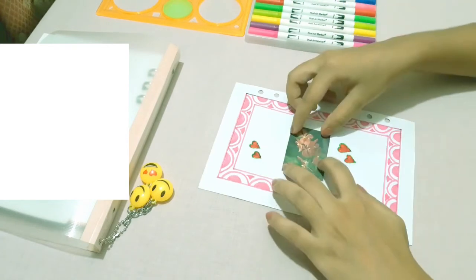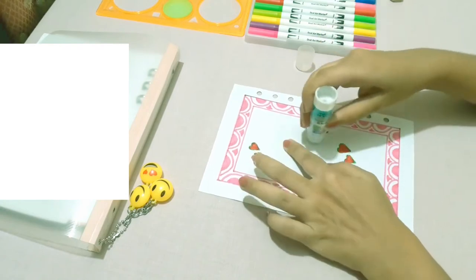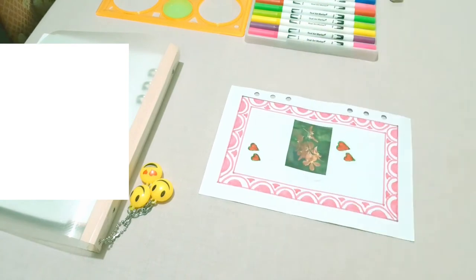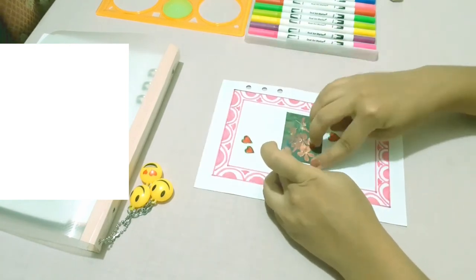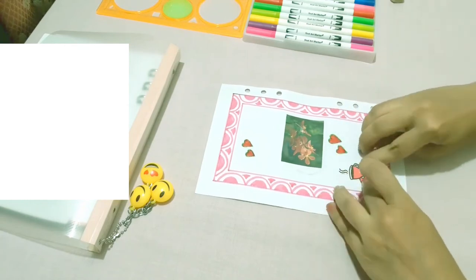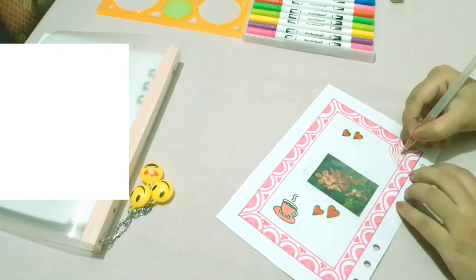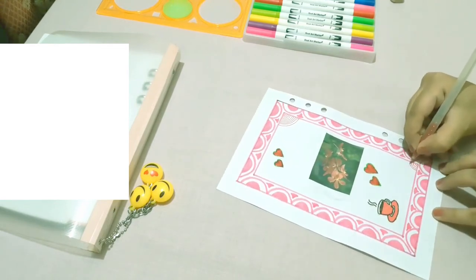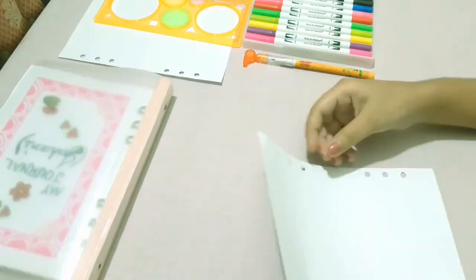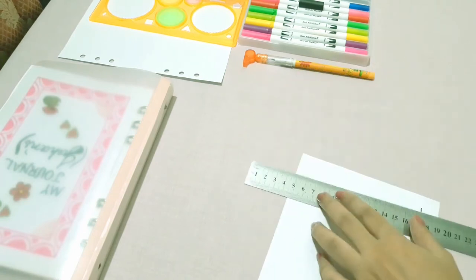These are actually photographs I collected from a calendar. And I added this sticker just to create some relaxing vibe, because journaling is the time when I want to relax and have fun and be creative. So this is the front cover, now the back cover. I won't make it that fancy, I'll keep it simple.